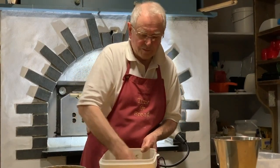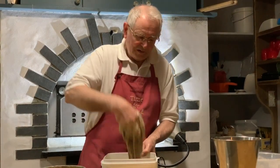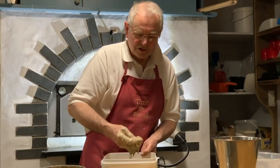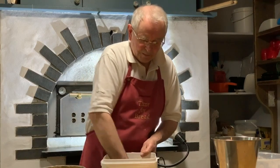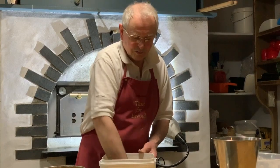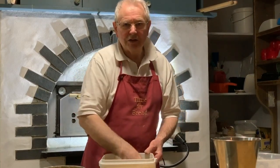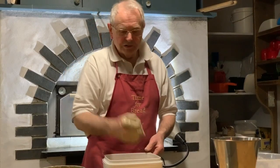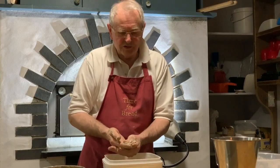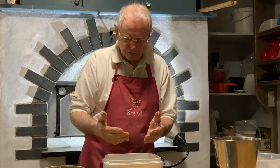And this will be fermented for about 16 hours. It's fairly warm, probably about 30 degrees, this mixture now. It'll cool down a little bit in the kitchen. But over 16 hours it will refresh and the number of viable yeast and bacterial cells in here will increase exponentially. So it'll be a really lively, refreshed sourdough tomorrow and ready to make into the final stiff sourdough, which will then be dehydrated and packed in little packets to go out all around the country.